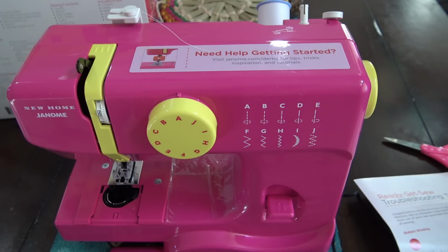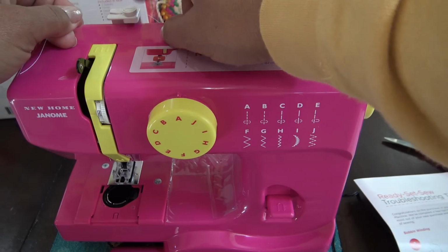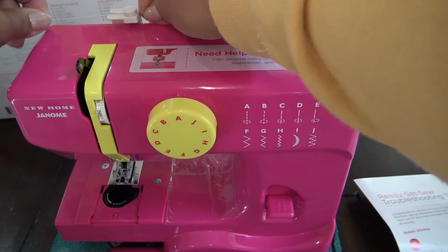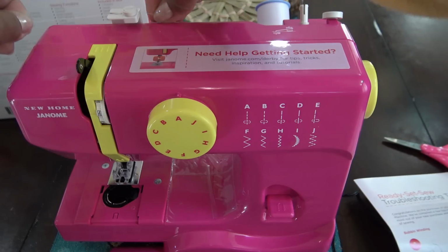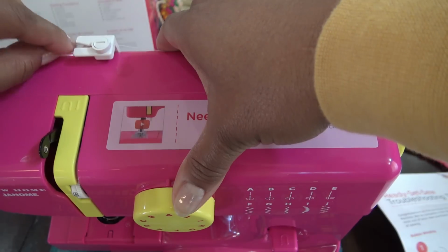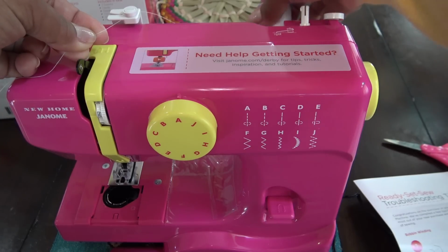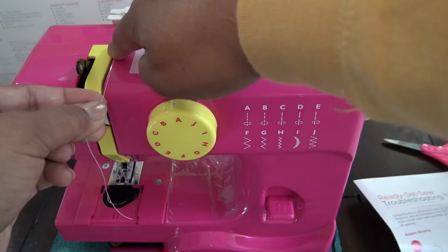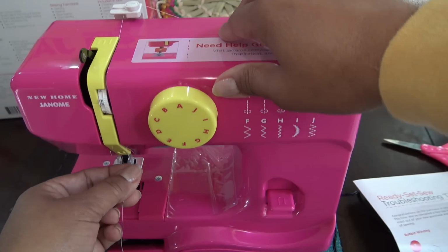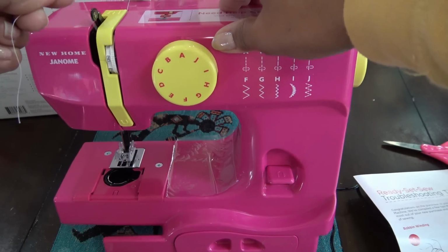Okay, so what we're gonna do is go ahead and remove our thread from this piece, because we don't need it. What you're gonna do is let it run behind it, not looped all the way back over here. Of course, we don't need to do that anymore. There is a little latch here, so we're gonna put our thread down in there. And I'm not even looking at the directions, because this is basically how any machine works, you just keep going. You're gonna go down through here. There are arrows on the machine that show you. So down in here, this arrow shows you to loop back up. So we're gonna loop back up.